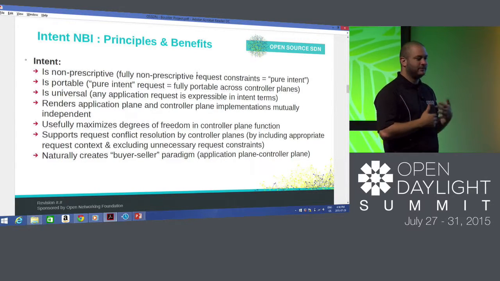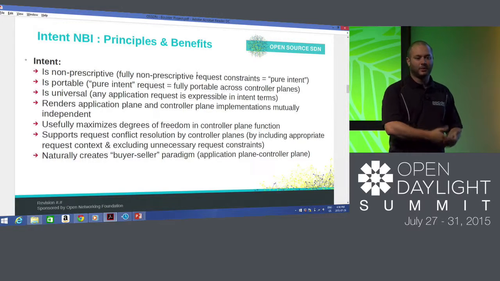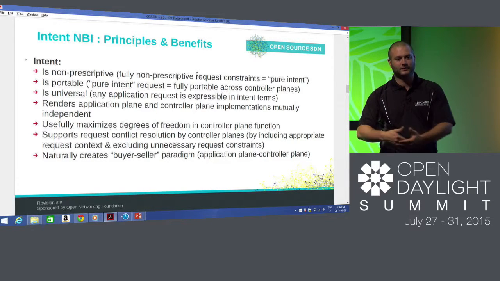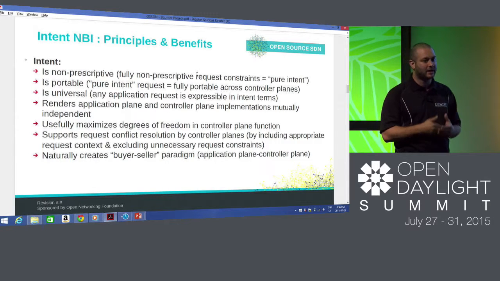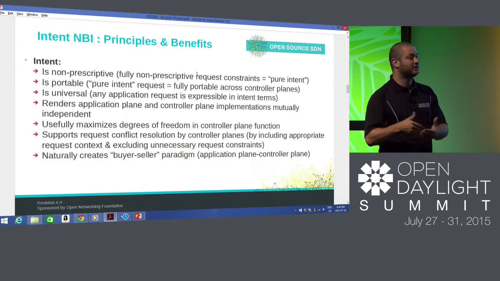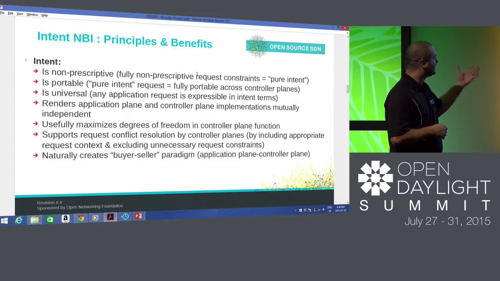That sort of request should be portable across different frameworks or different controller environments. So if you are writing an application, you want that application to be portable across controllers.